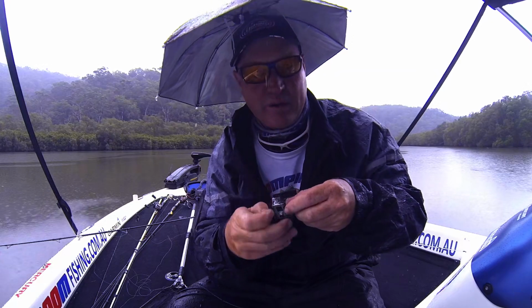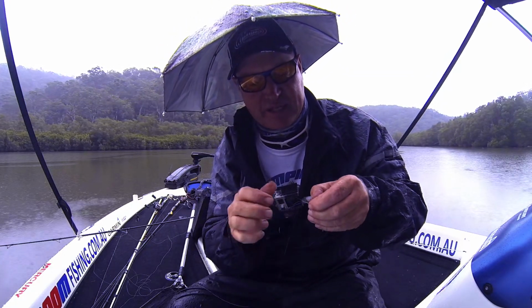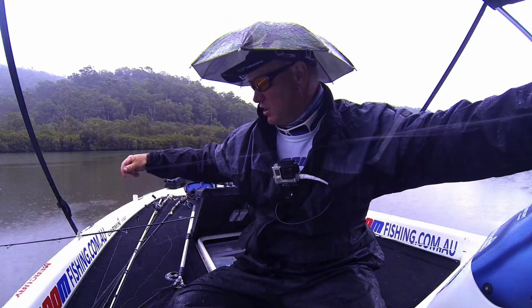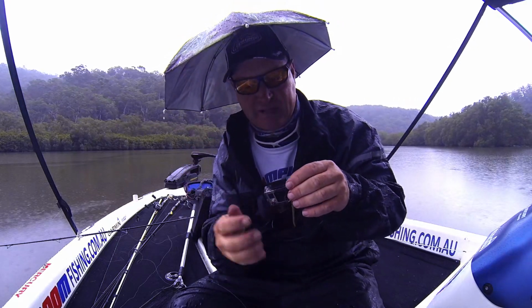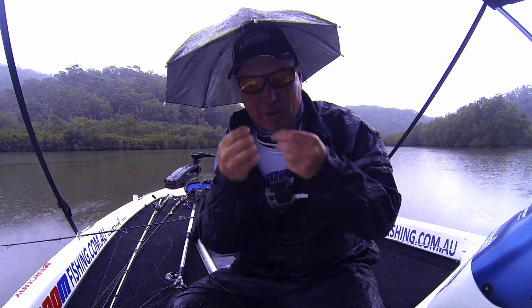We've definitely found out where they're located, which is very important, and so now we've got to try and match that and match that and match that and play the numbers until we can get that much bigger bite. Now I've got a much longer leader because I intend to catch a lot of fish now, to try to get that ratio up so that we can have a possibility of getting that big fish. Go through the numbers, and you'll eventually find that big one.